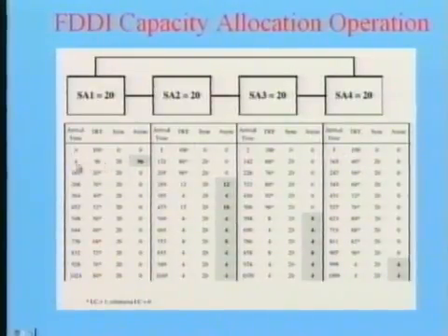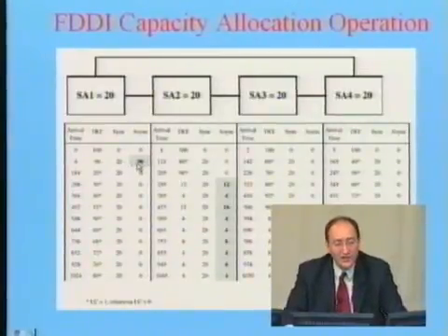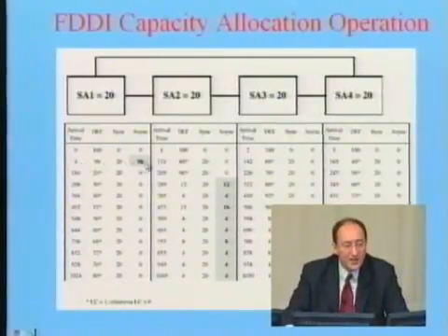Second round, when it comes in, now the clock is at slot number 4. Since it is at 4, this was originally 100, it has come down to 96. Now it sets it back to 100 from 96, but looks to see what it has. It has 20 synchronous and 96 asynchronous. Since this clock was 96, he can send the entire 96. First it sends the 20, then it sends the 96. He sends the 20 and 96, plus 4 is 120.